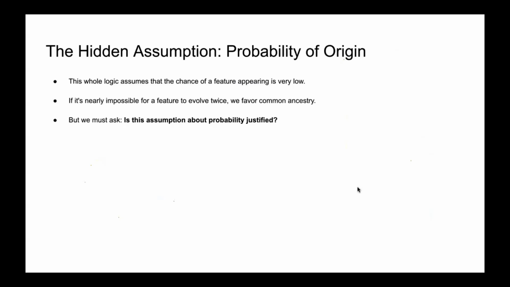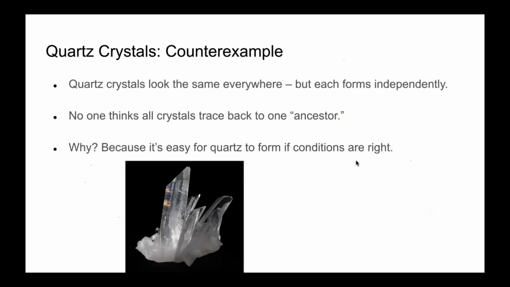So what I'll do now is go through a thought experiment, a counterexample, just so that you guys can understand this point. What is a quartz? This is one of the examples that Professor Paul Nelson, a professor of philosophy of science, has given, and I thought it was a good example, so I will mention it here. These quartz are like crystals. They look the same everywhere.